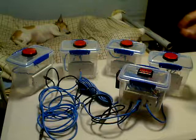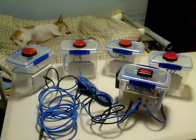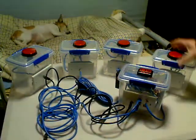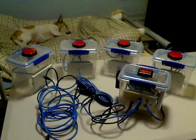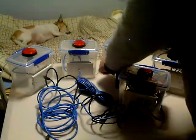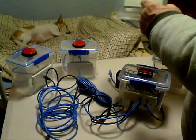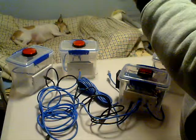He uses wooden boxes, but he's got all the equipment to make wooden boxes. I made $5 Woolworths, Coles, or IGA boxes — all the same box. My boxes have got wall plates on them; his hasn't got that. He just connected his straight to the buzzer. Mine's also got little speakers that buzz.